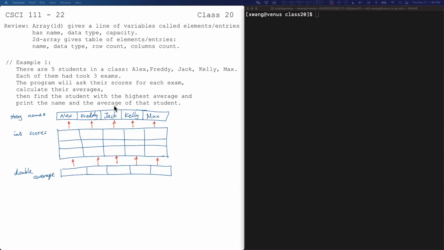And what does a row represent? The score on one test. So let's say the first row will be exam 1, then you have the score for exam 2, and then the score for exam 3. All right, so this is what we need to set up.